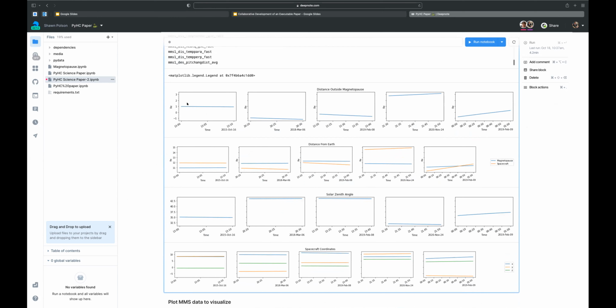Let's see, hopefully people are seeing my mouse as I'm moving here, because I keep circling things on screen. A row is a certain type of plot, and then every column here is a time range. So in this second row here, the orange line is the MMS spacecraft.